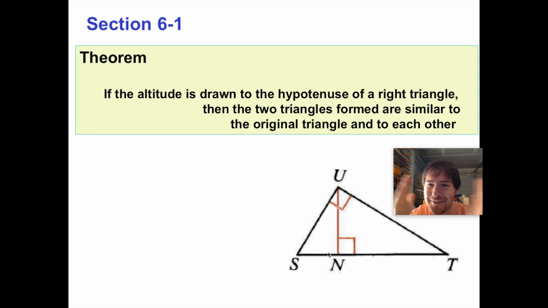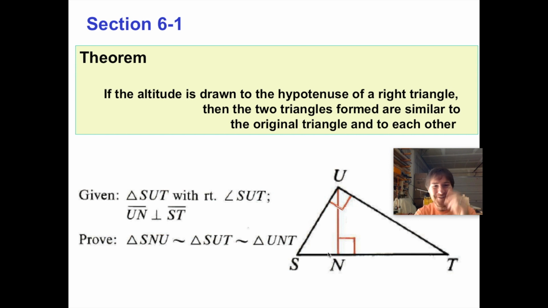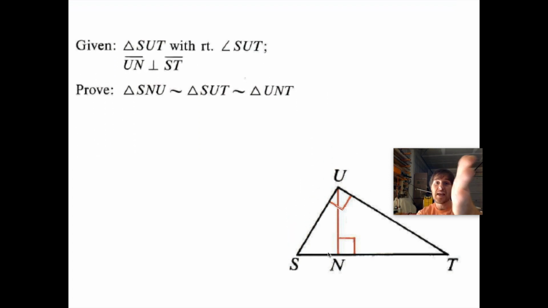We might have to have a go-between, an intermediary similarity here. One is going to be similar to another, and then that one's similar to yet another one. So there might be some transitivity in this proof. I know, because I wrote this proof. We have it here. So this is what we're going to do. We're going to do this one right here to prove this theorem for you. Hopefully you added this one to your notes. Now we're going to prove it.